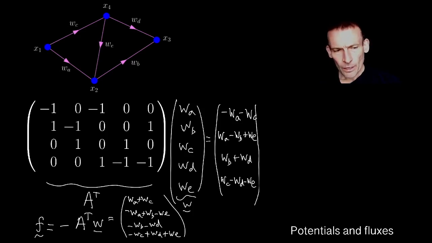Let's check node two. If I look at the picture, if you asked me to just look at the picture and work out what the total flux out of node two would be, I would say it was WB because the arrow's out, minus WE because the arrow's into node two, and then minus WA, which is into node two. And lo and behold, if I check my vector now, F, the second component is precisely what I just said. Let's just check number three. The total flux out of node three is minus WB minus WD because the arrows are both pointing in.